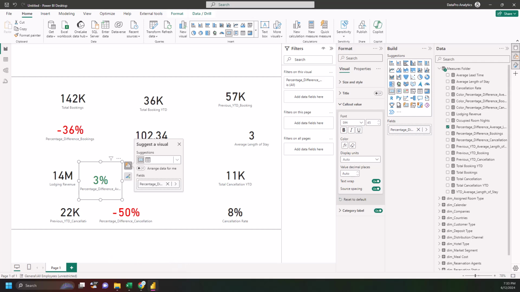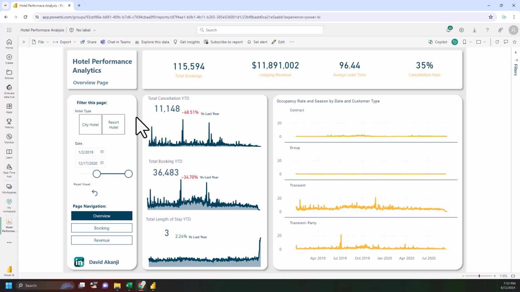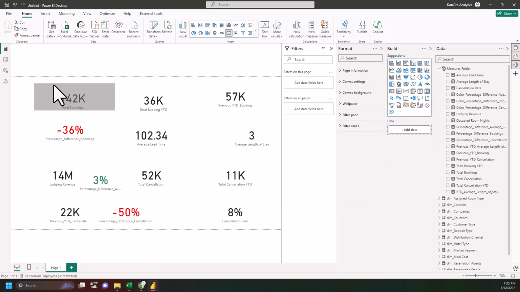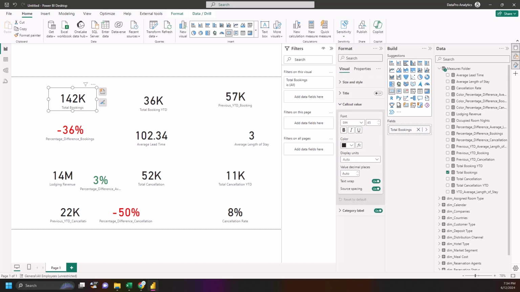Now we have almost all of the key information we want to calculate for the first dashboard page. So let's now put that together. So let's click on the first one, the total booking. The total booking, let's first of all format that.